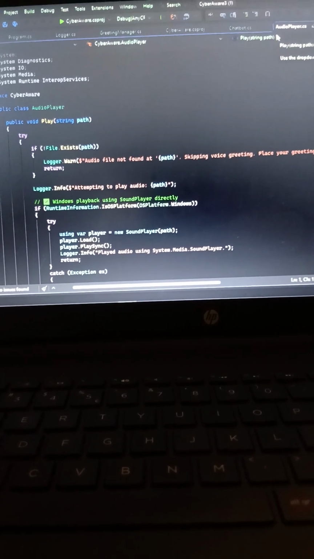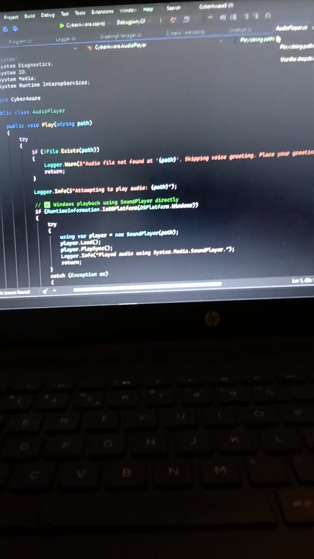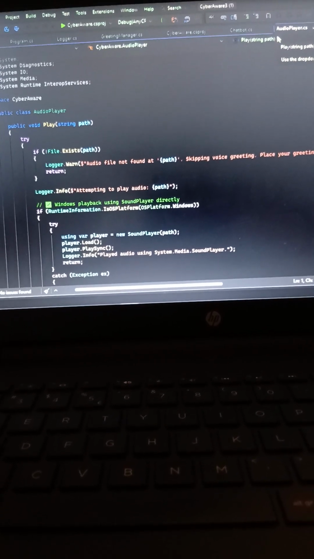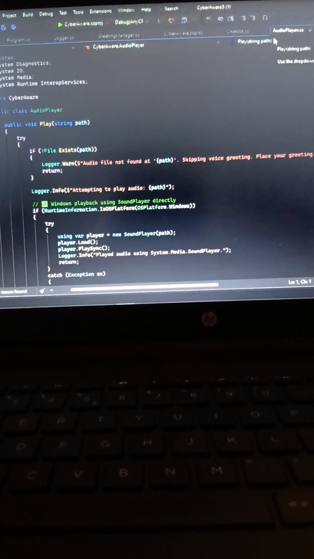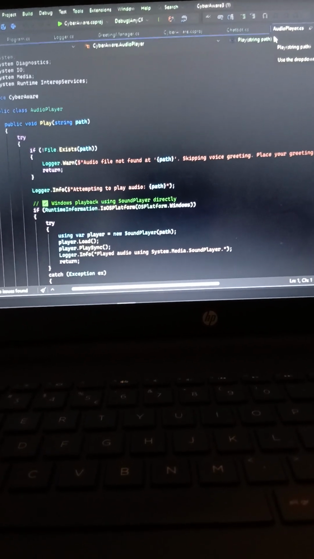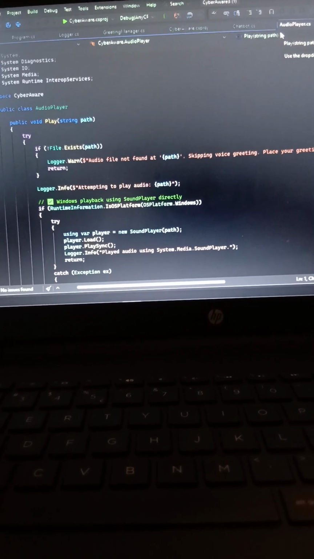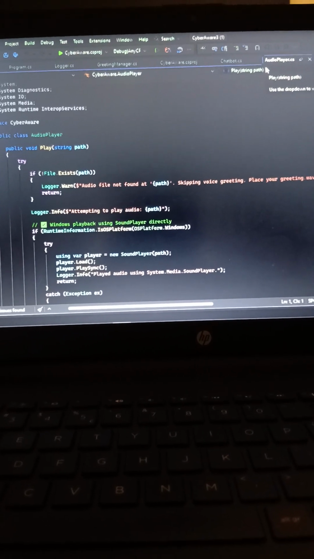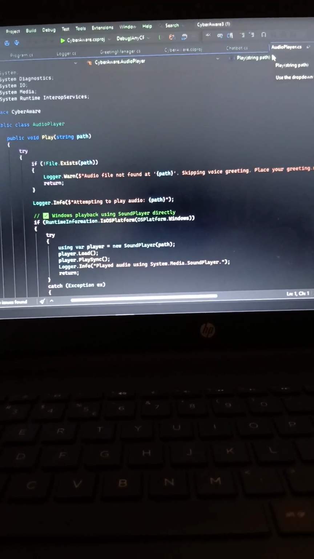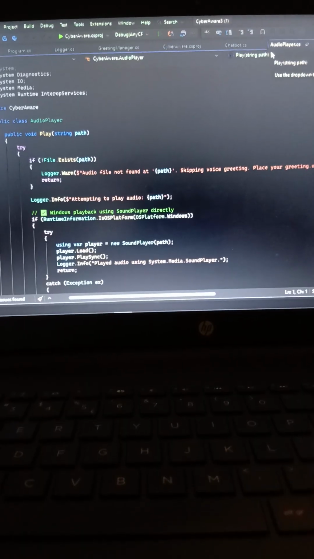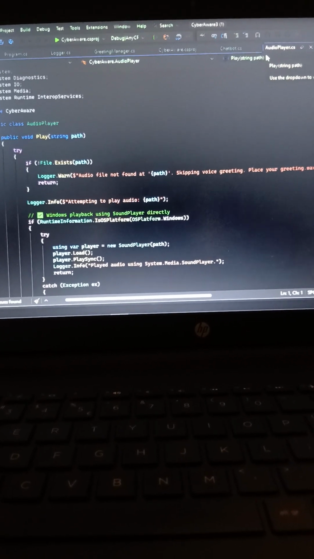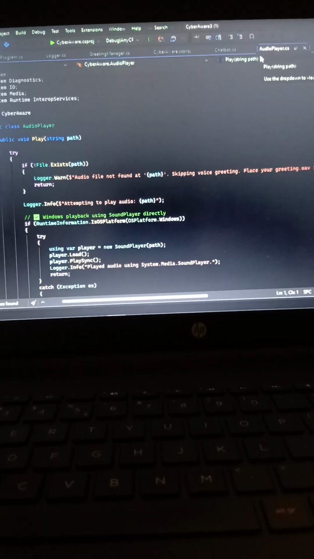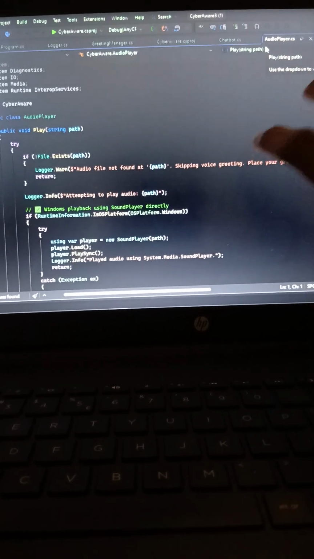Remember that we said earlier on that we used 5 files for this chatbot to work, right? Audio player CS, this file is the robot's voice box. It's responsible for audio. The code here plays the greeting sound file, the greeting WAV that we were talking about in Greeting Manager. That sound is used on this file, right?